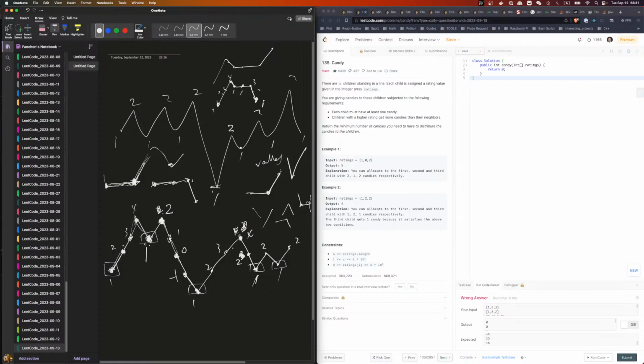Then we don't consider this. We only consider the rising edge. So for the rising edge, 1, 2, 3, 4, 5. Does that make sense?